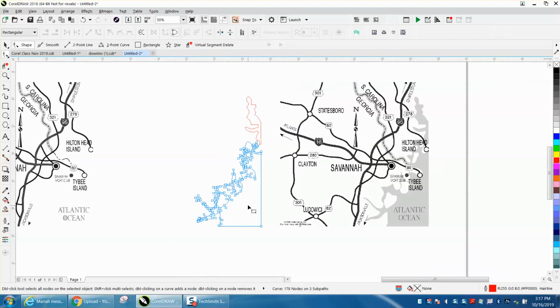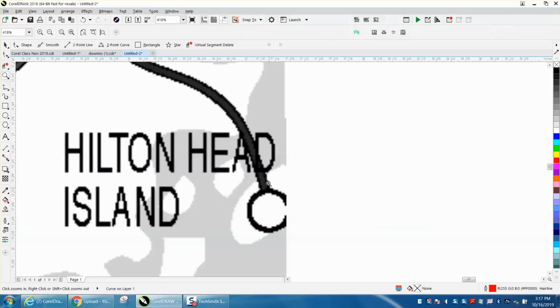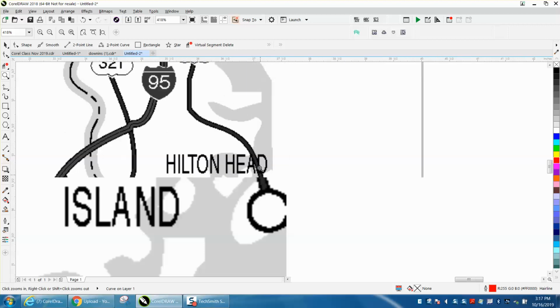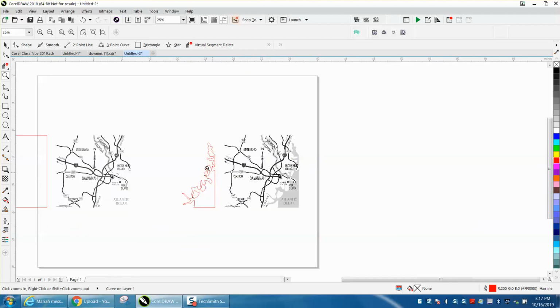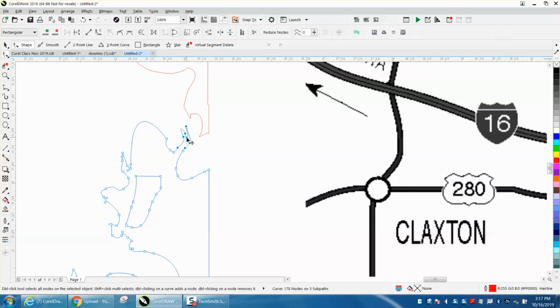Now, I'm really kind of through with the map, and this is where, if you're from the area, you would know: is there a bridge across this water? But so that we're going to call it a bridge. So we're going to join these two bodies of water by taking the shape tool and just putting them together. And like I said earlier, if you knew the body of water, it would help. And I'm not taking a lot of time to do this.